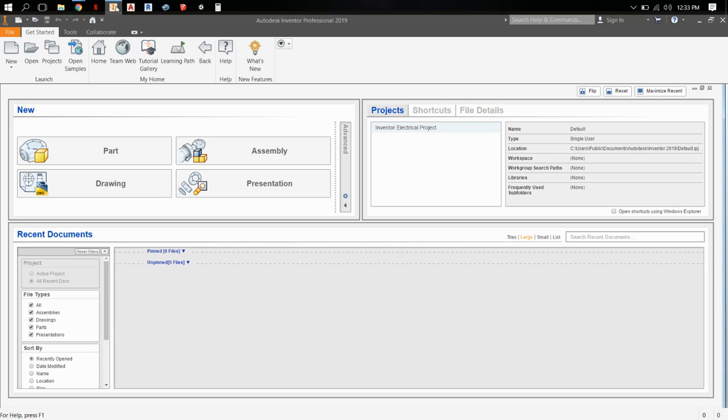In my class, I'd like to cover both. Most years I start on Inventor because I think it's a little easier to pick up on. Some years I start on Fusion. So I'm going to just do a brief introduction here on how you kind of start with an Inventor program and how it's organized.